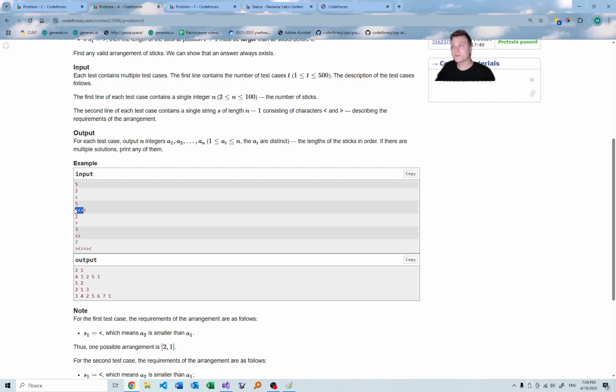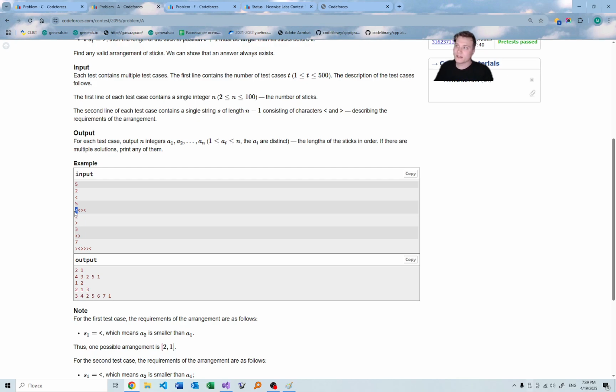However, to solve this problem and to find the string, actually it is more convenient to go not from the last symbol to the first symbol, but from the first symbol to the last symbol.